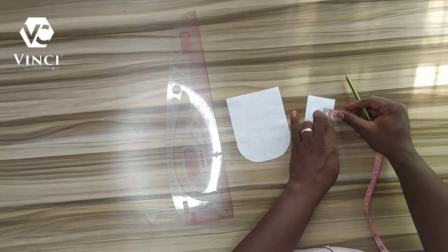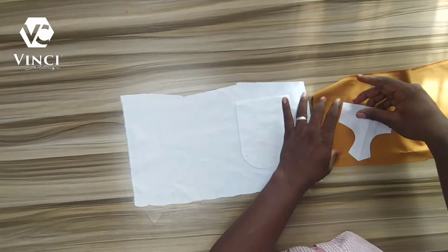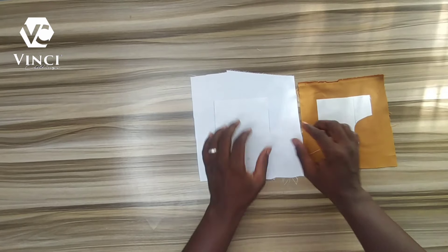The next thing I'm going to do is the fabric. I'll use white and a golden-colored fabric. The main pocket will be on the white, and the pattern on the pocket is going to be on the golden part. I've already gummed my collar gum and my design is already gummed, so I'm just going to go ahead and trim it.